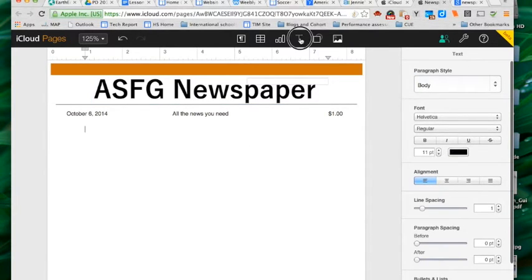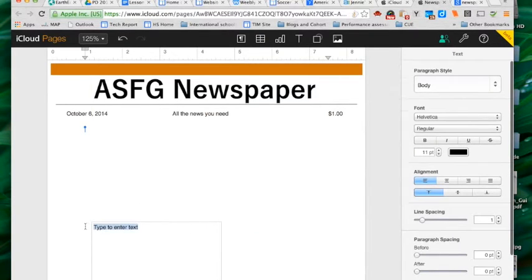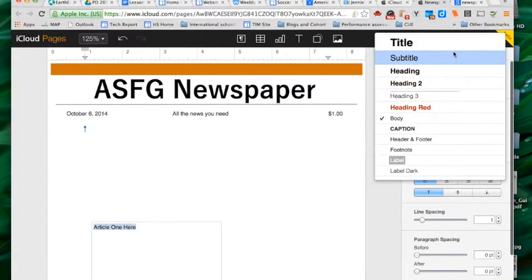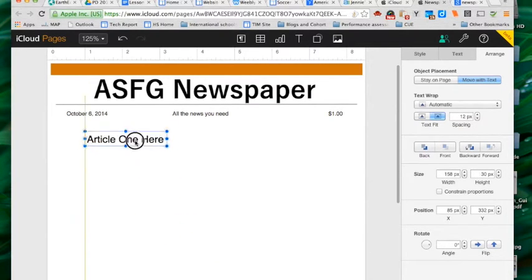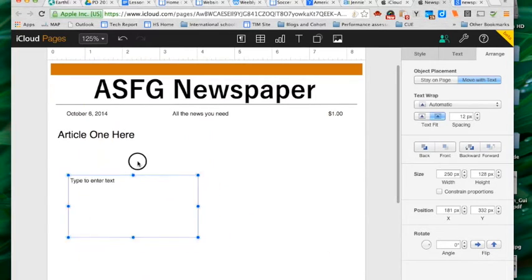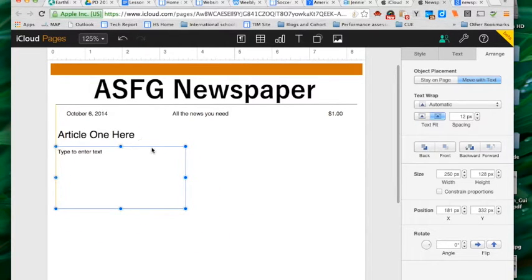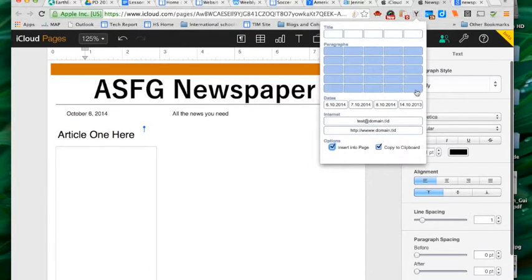So then continuing creating text boxes for the titles of your articles. Remember to make the text boxes nice and close around text so that, again, you don't struggle as much with the forward and backward and who's and what's in front of what. Another text box to be the body of that article. And I'm going to cheat a little bit here with some fake text.